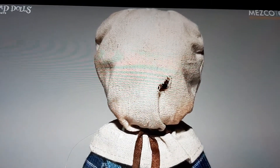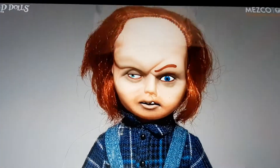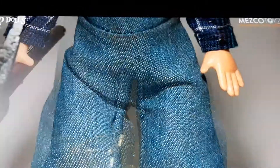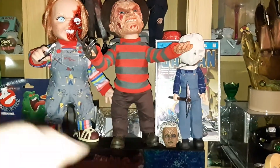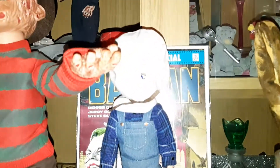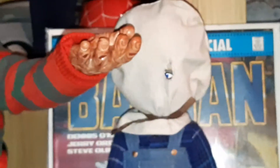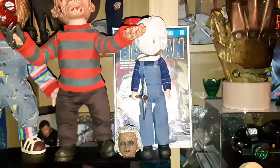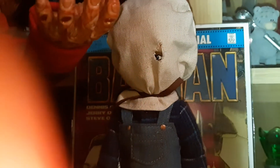So this is what he looks like under the mask. Oh my god, that is ugly. Oh my god — nightmares. Okay, this is where we put it. We got Chucky, we got Freddy, we got that other stupid head, and we've got bag face. I'm telling you one thing — I'm glad we kept the bag on. That is Jason before he becomes a zombie, with a bag on his head.